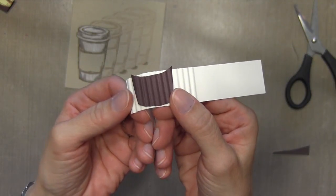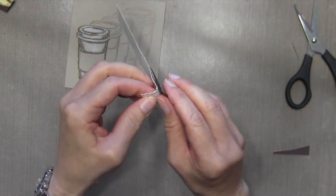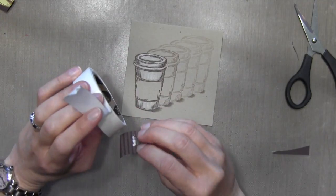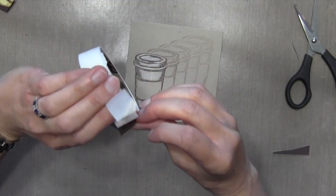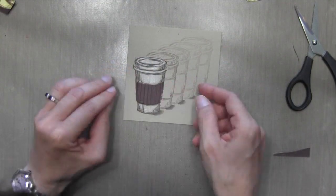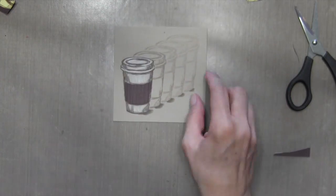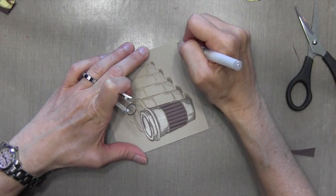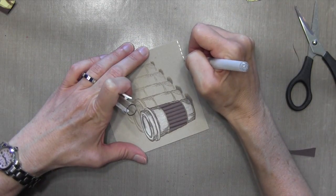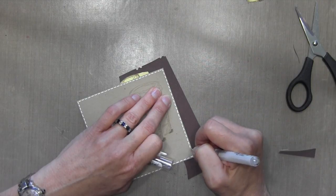I don't really use this crimper very often, so now I just pulled it off and added some glue dots to the back. And I didn't want to use liquid glue just because it's a little messy, and the glue dots would work just fine. So I glue dotted that down, just kind of for an added embellishment for some texture. And then I added faux stitching around the whole card using my Uniball white Signo gel pen, which is my favorite gel pen.